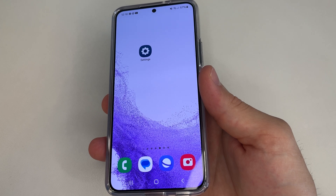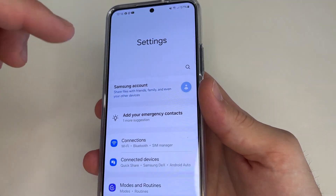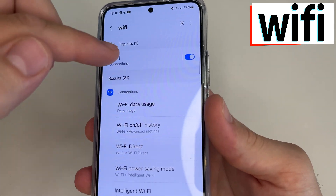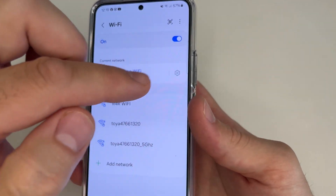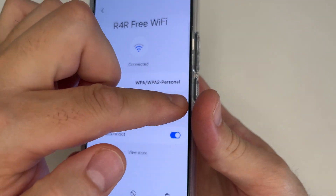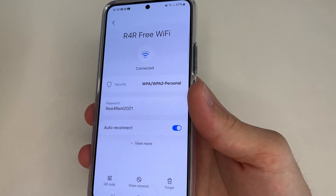Next, I'll show you how to see the Wi-Fi password if your phone is connected but you've forgotten it, and how to share it with a friend. Head to main settings and use the search again. Type Wi-Fi and tap Wi-Fi. Now tap on the gear icon next to the current network. You can see the password here — tap this icon, type your password or pattern, and now you can see the password of your Wi-Fi network.